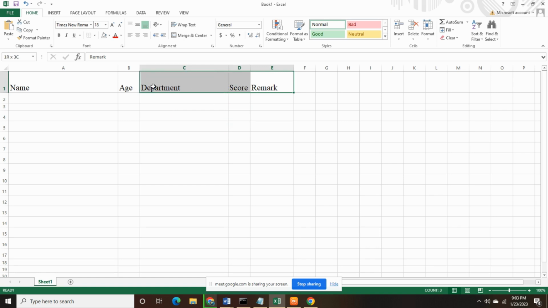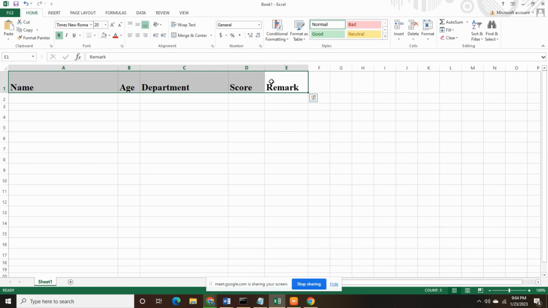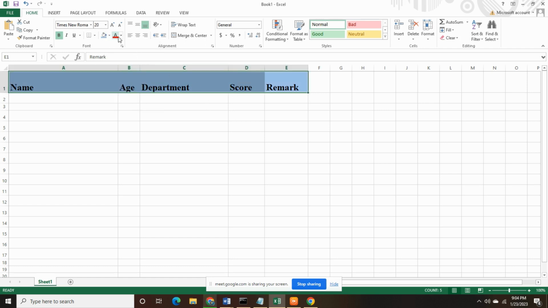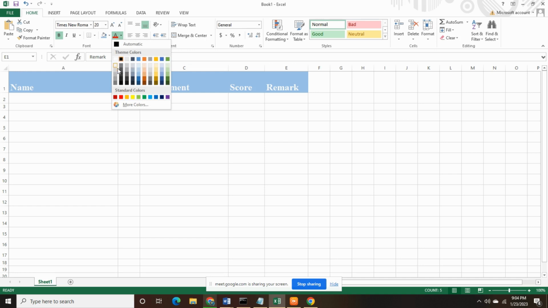So I'm going to highlight these ones. I want to make it bold. Okay, now it's bold. I want to increase the font size from 18 to maybe 20. This one has shrunk, so I'm going to expand it a little bit. Alright, I can have something like that. I can even give it a background color. Go to background color, give it a light background color like that. I don't like that color, let me use blue. I can change the text to white or anything I want.